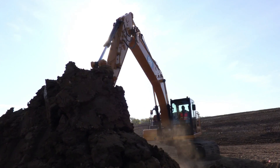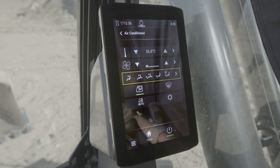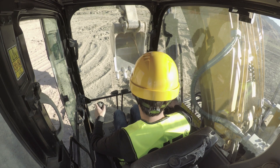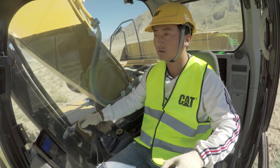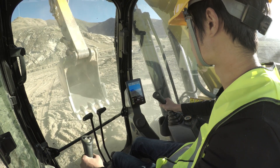Some of the priorities for the complete redesign of the cab are operator comfort and functionality. We've pretty much moved everything the operator needs so that if he's sitting upright in the machine, from his elbow forward he can do everything he needs to. There's nothing above his head to reach or nothing behind his back. Buttons, quick keys, joysticks — everything is in front of the operator, so the operator doesn't have to do any twisting or turning around. We made sure we got this right because operators spend a lot of time in the machine.